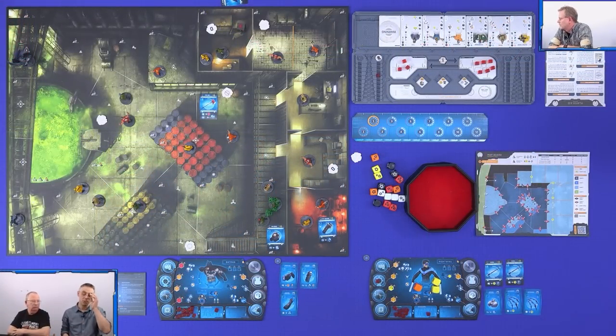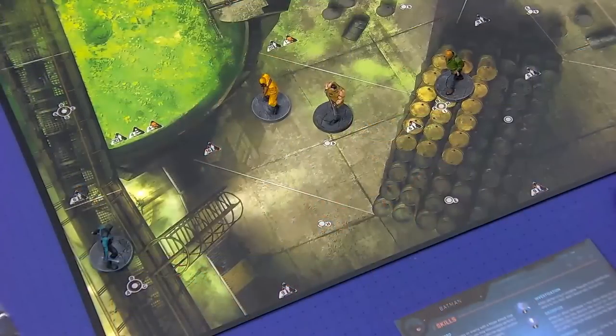A melee attack, as you might expect, can only be performed against an enemy in your area. A ranged attack can be performed against anybody on the board that you have line of sight to. And there are multiple ways to work out whether you've got line of sight or not. Now, if you look closely at the map, let's just zoom in on Nightwing's area for a minute.